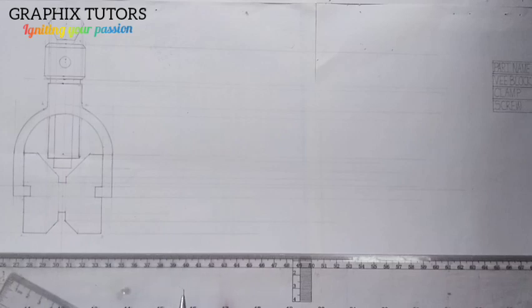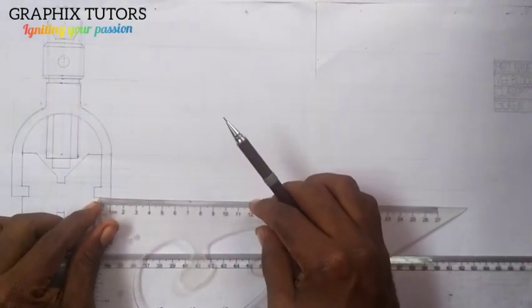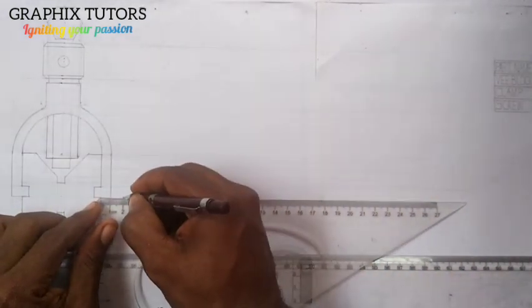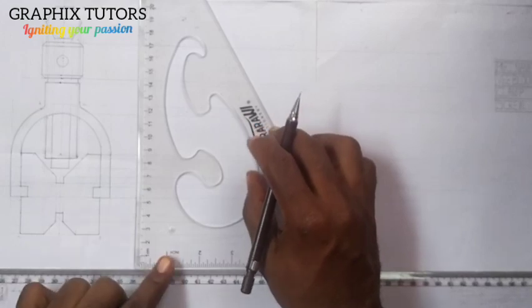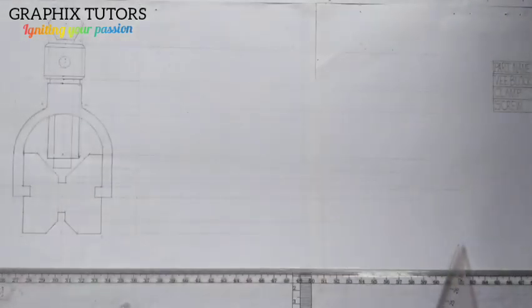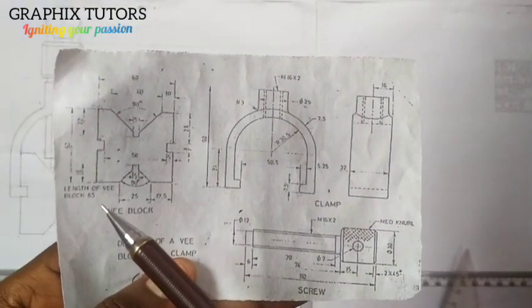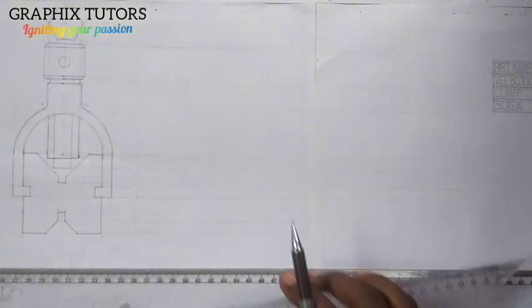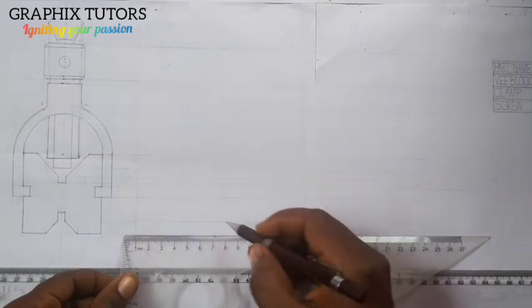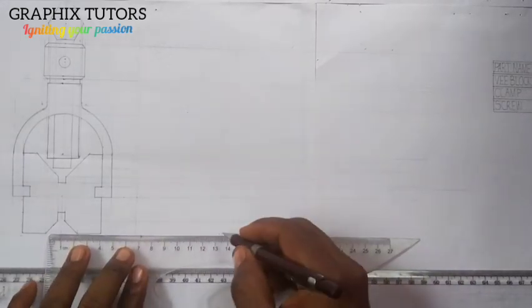Now, the next thing we'll do is to pick a point. Let me assume that the distance from here to here is 10. The distance from here to here is 10. Then another 10 again. So, I will just draw the next 10. Now, in the question, if you look clearly, we are told that the length of the V block is 65. So the length we use here is 65. So let's measure 65 from here. So this is 65, right? So that will be our length. And I'm going to thicken the length.